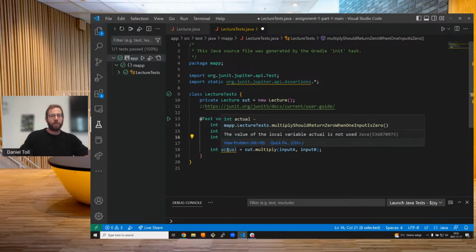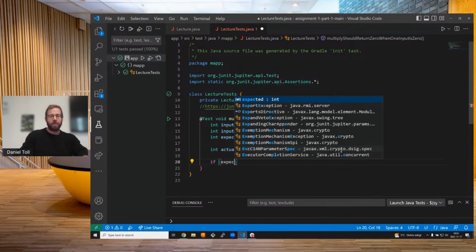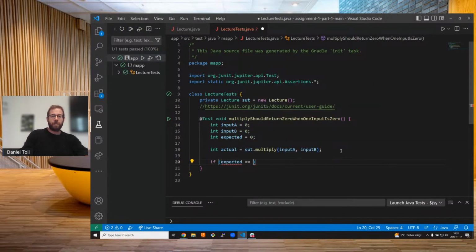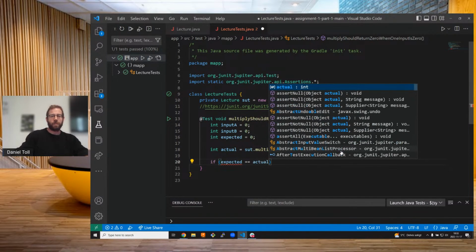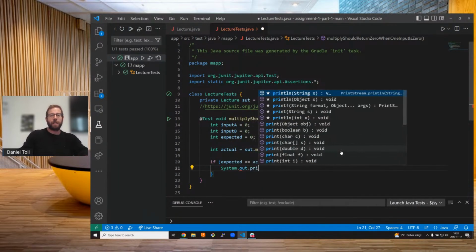Now we want to compare the expected with the actual. And I mean, we could do something like this, and then we like system.out.println.